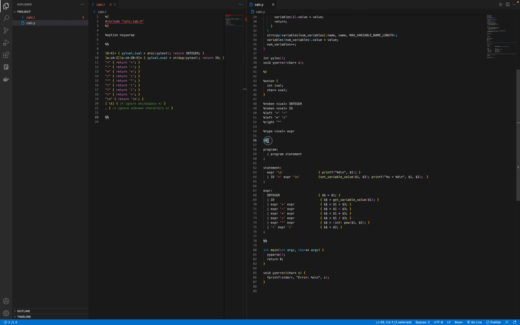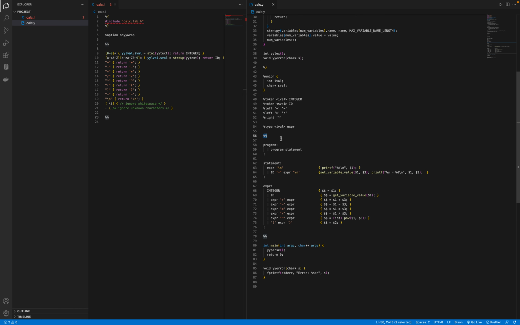Also you see there is a percent line. This percent line marks the beginning of the Bison grammar rules section. The grammar consists of a series of rules of the form non-terminal. For example, program, statement, or expression: ID or ID expression.